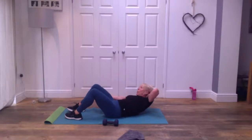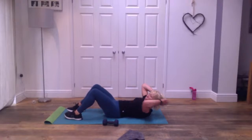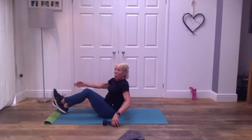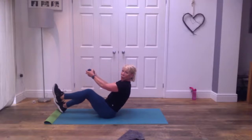One. So oblique reaches and a heel touch. Two reach. You keep repeating that for the 40 seconds. Then you're going to come up. Weights or no weights. We're going to do reps.